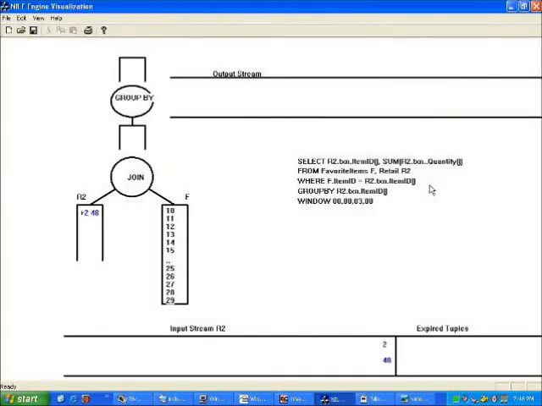Visualization part. In this part of the demo, we visualize the Nile engine with particular focus on negative tuple processing. As an example, we show the execution of a query from the retail application. The query is shown at the right of the screen. Tuples are plotted in a blue color.